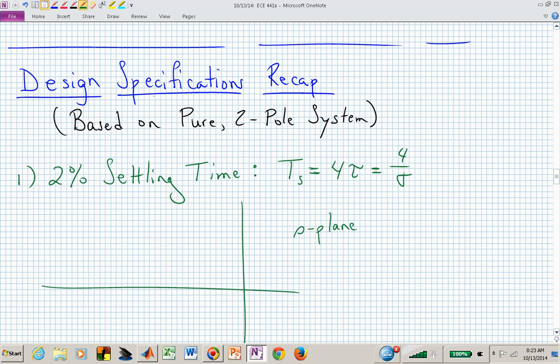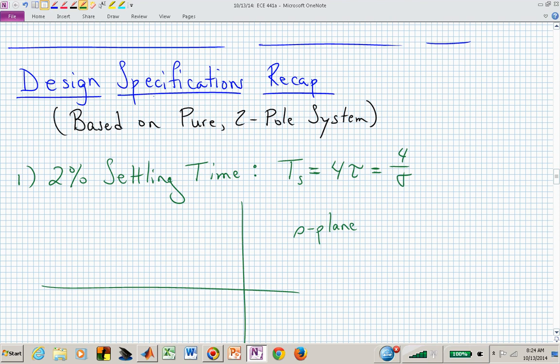These are just rules that help us get a feel for where we want our poles to lie in the complex S-plane. They're not necessarily going to be exact, especially when we have 10 different poles floating around and maybe some zeros, but maybe the overall effect is that you can aggregate all of that into something like a dominant two-pole system. Our 2% settling time, we're using four time constants to represent that. We really know that four time constants gives us 1.8-something percent, but we're approximating that to be 2%. Our tau, our time constant, is now reciprocally related to sigma.